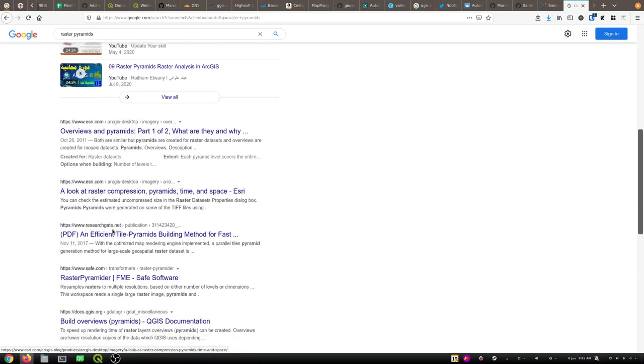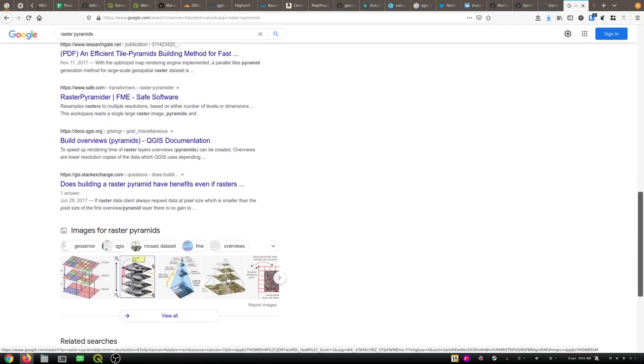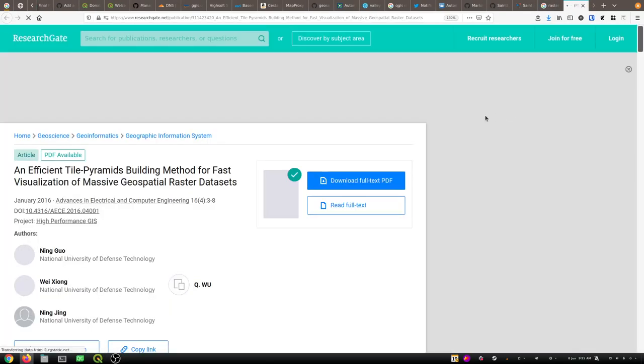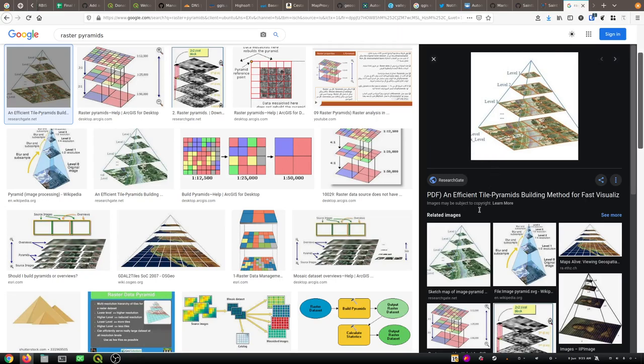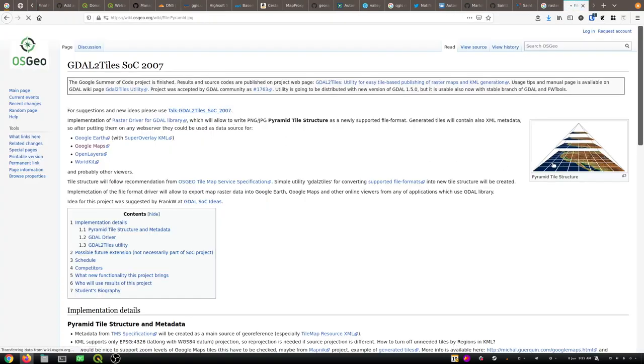We just get Esri's pages everywhere. Let's just see. Here we go. Here's a nice picture. So you can see, I got kiboshed into going into some paywall site there. But maybe if you just look at this one over here, maybe we'll get the full screen version of it.